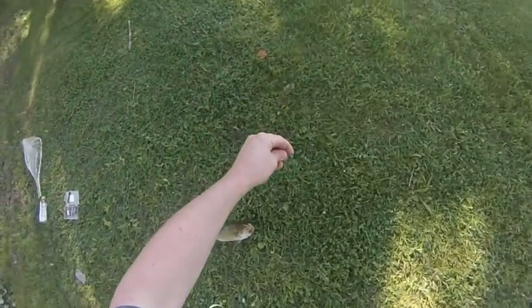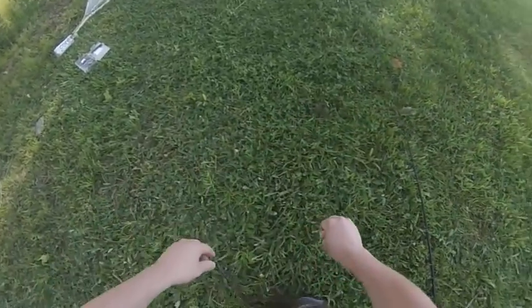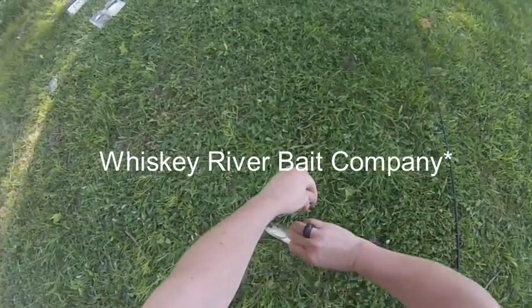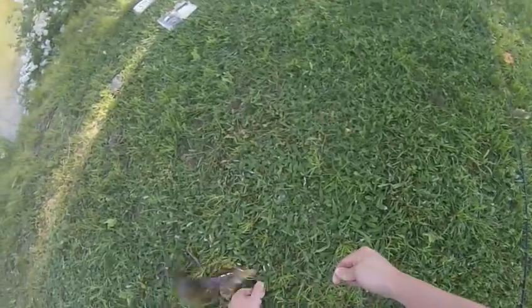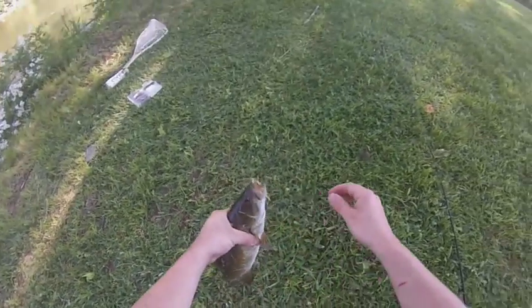Look at that beauty. Whiskey River Baits right there. Look at that. Nice smallie. I mean, Whiskey Creek Bait Company. My bad. Nice little smallie here. Look at that beauty.